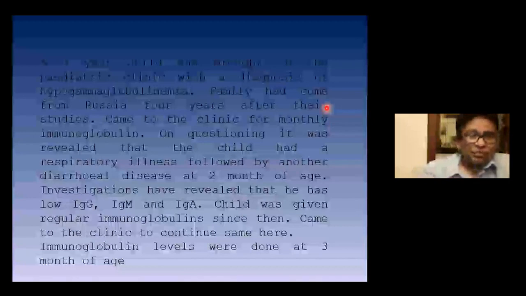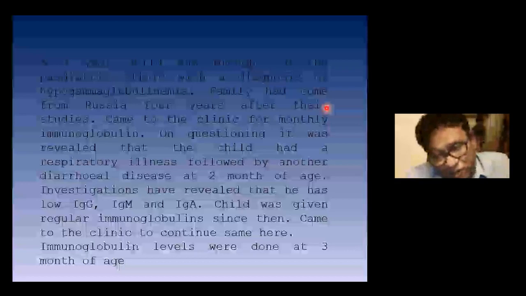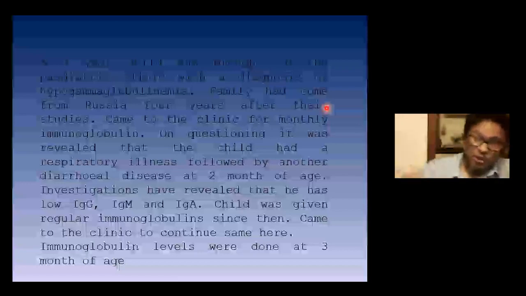The parents insisted that it was because the child was getting immunoglobulin, and they wanted to continue immunoglobulins. At that time, we had IV immunoglobulins, but they were extremely expensive, and we could not afford to give that. So we were planning to give IgM immunoglobulins intramuscularly. This is not going to work. So I explained to them, I said, I will wait and see, because I am not happy with your reports from Russia. But they said, "No, no, Russia, they are great people. They know exactly, and you are wrong. They are having no problem about it."